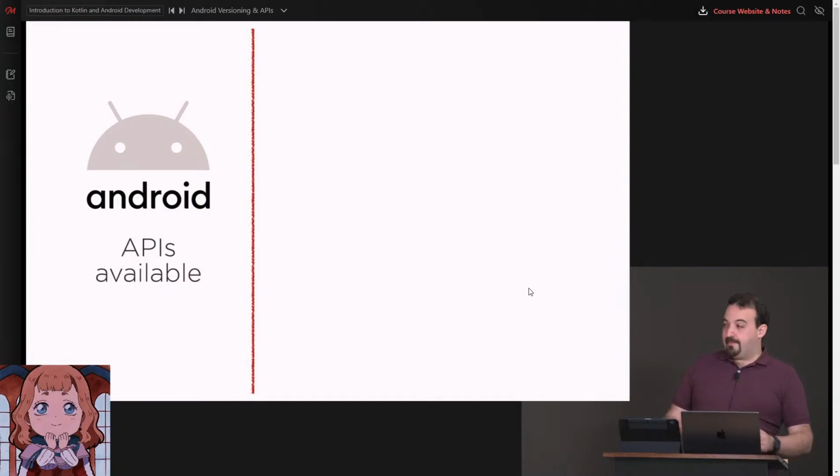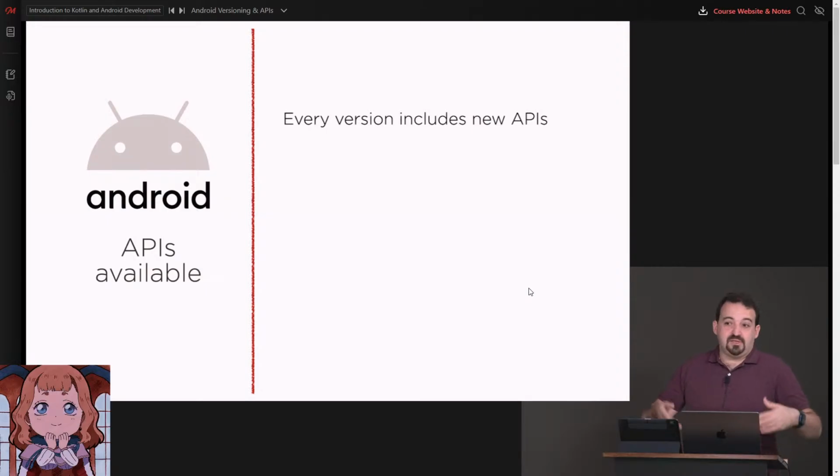So in terms of APIs available, as we mentioned before, every new version of the Android operating system includes new APIs, for example for Bluetooth, to use whatever new technology is available. It may have to do with something software-based, like a new background service in the OS, or hardware-based. The latest big example is foldable devices, the ability to support more than one screen, or a screen that can fold itself and detect the events. That's one of the latest big additions on Android.